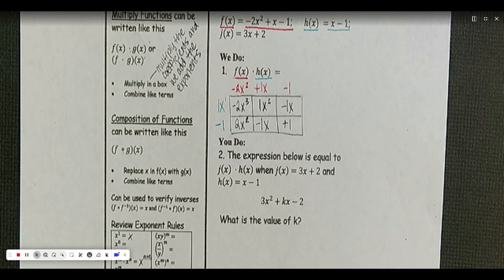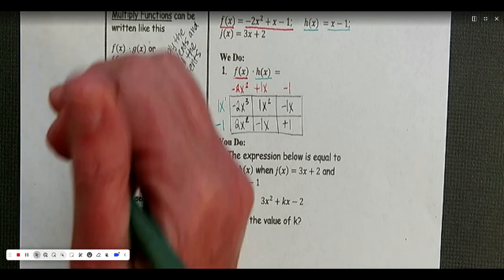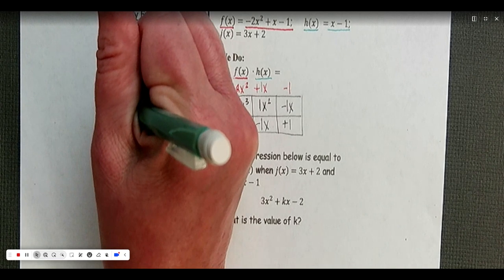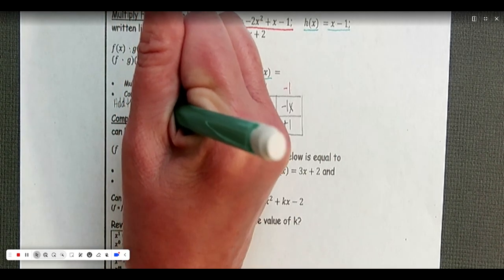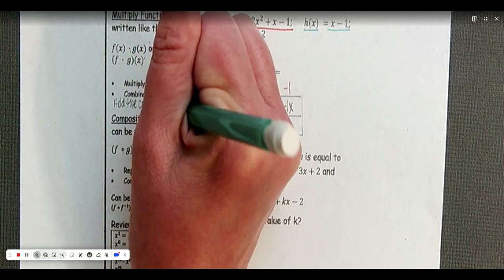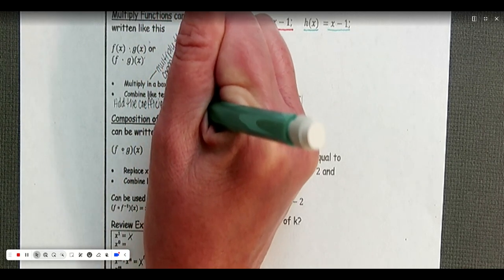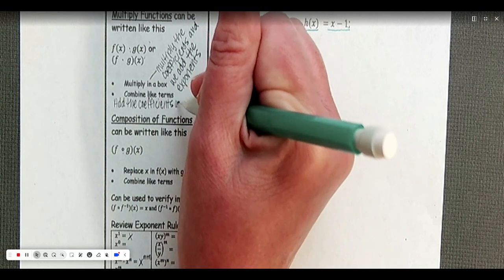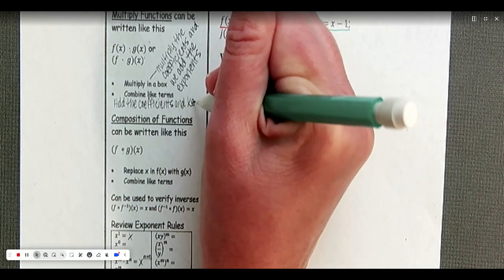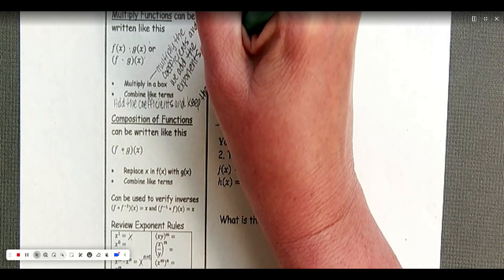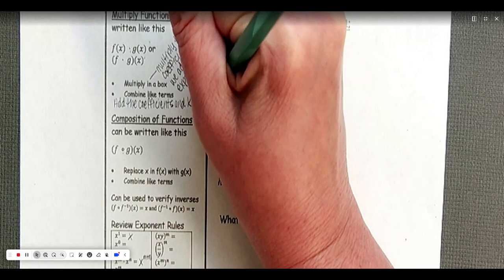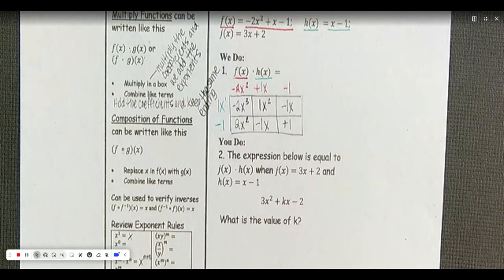So the last step I want to do is combine my like terms after I've multiplied. So when you combine like terms, you're going to add the coefficients and keep, I'm running out of room, the same ending. So this isn't going to change the ending. I'm adding like terms.